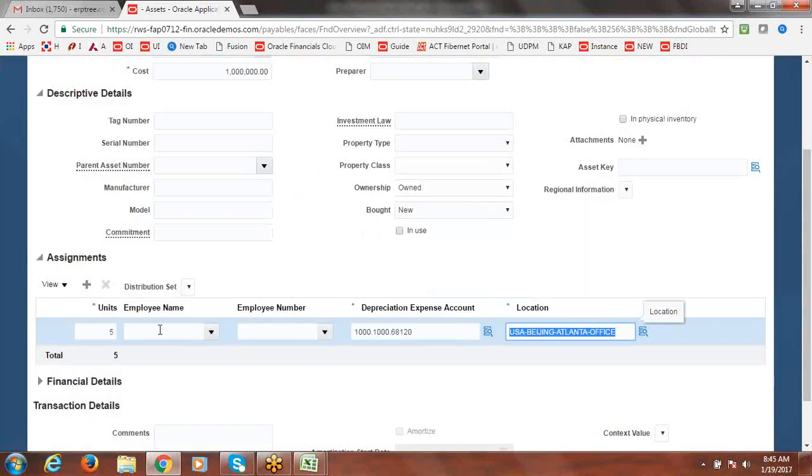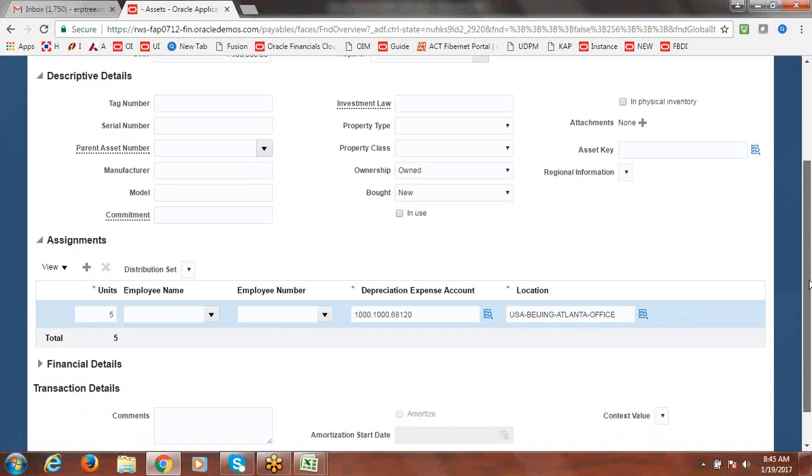The only point here is how many units you want to split this into. That unit you have to specify. That's very important.